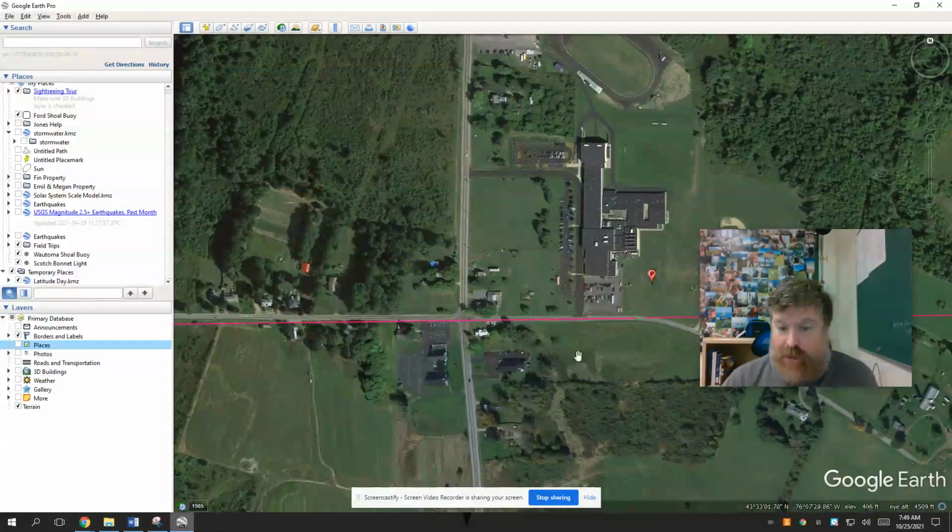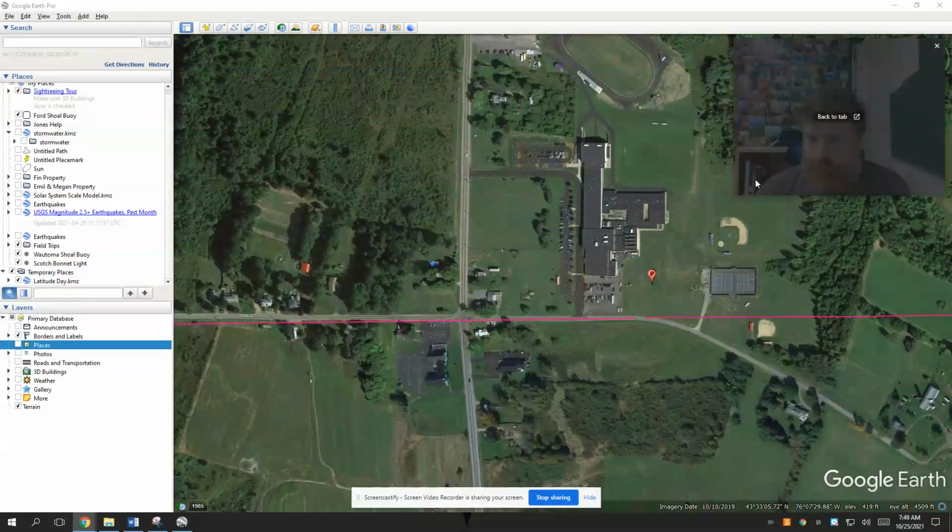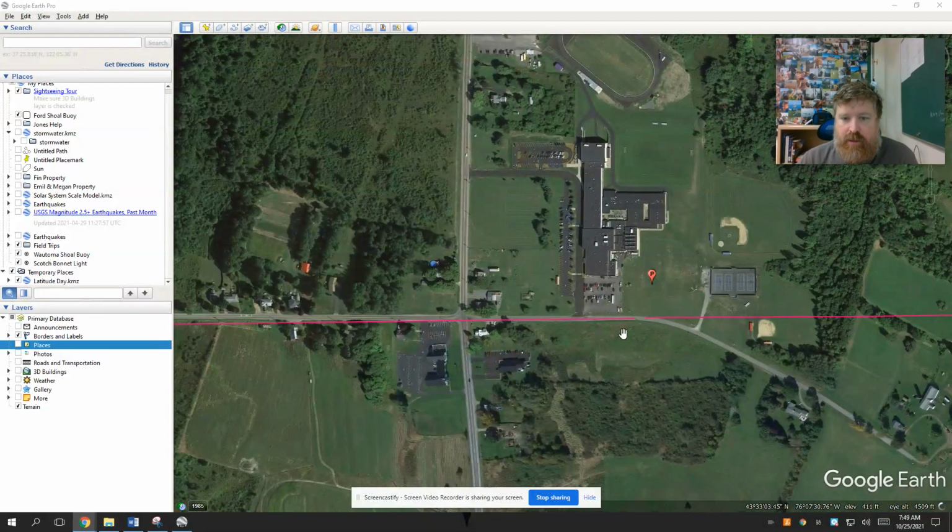And we can do this in Google Earth. I actually did this so that we could do this little experiment here. If I can make my face smaller. There we go. So here's Pulaski High School. Think about this. 24 hours from now, Pulaski High School is going to be right back in this exact spot. The Earth does one spin every day, and it takes 24 hours.